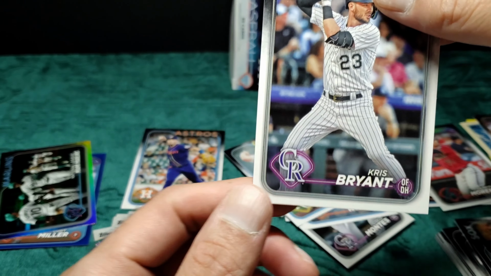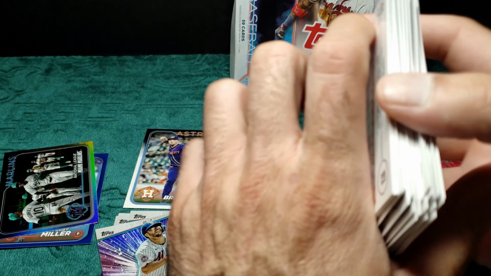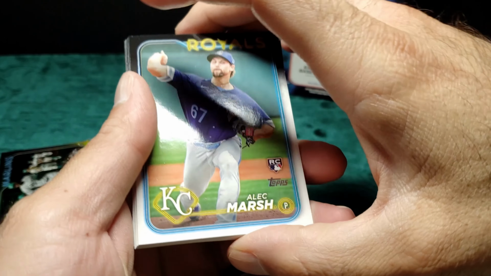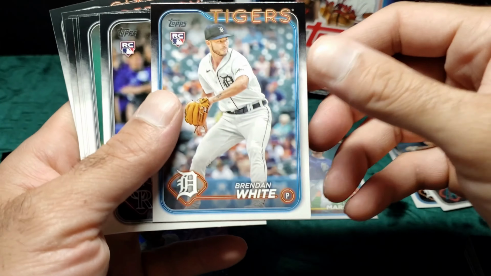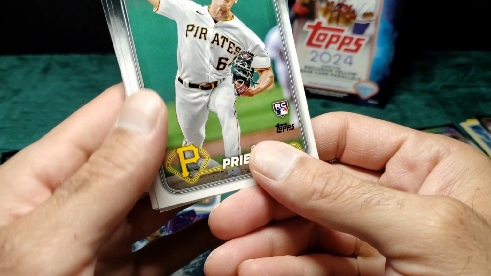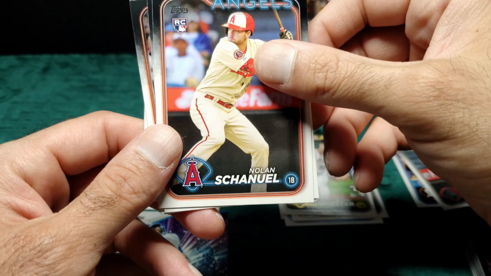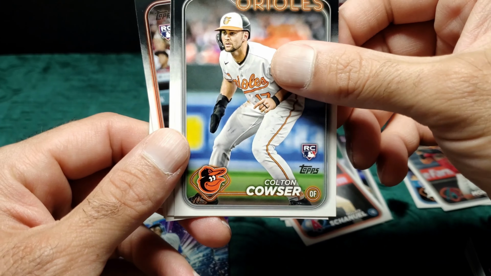That's the hanger right there. That's all the base cards right here. Well, most of them anyways. And these are the rookies. Kind of go through these real quick, trying to let you see how many rookies you can pull out of these hangers.